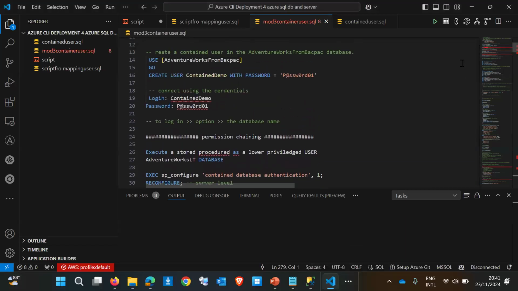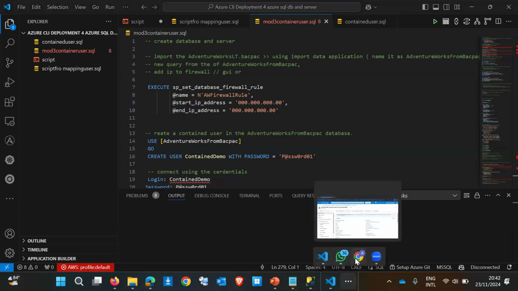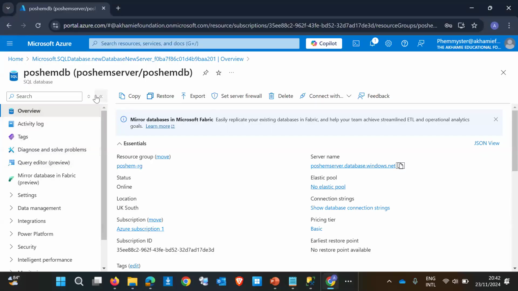Now, if you look at some of the things I've written here, let me start with this particular one. While I was deploying the database and the server, I enabled it to allow my IP address so I can access it. But if you want to do that using the Azure portal, all you need to do is go to the server.